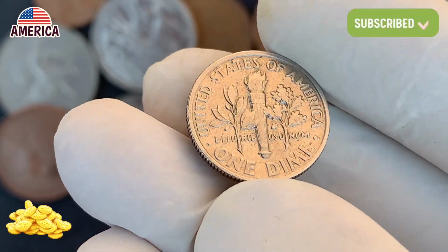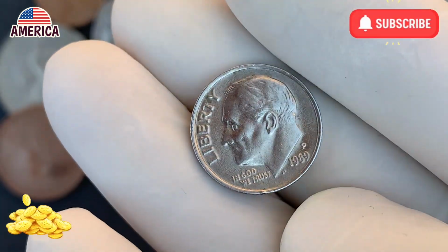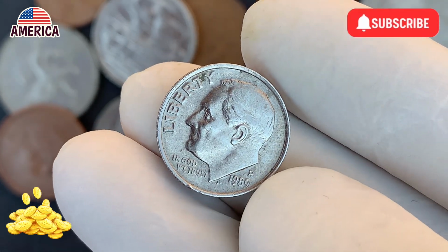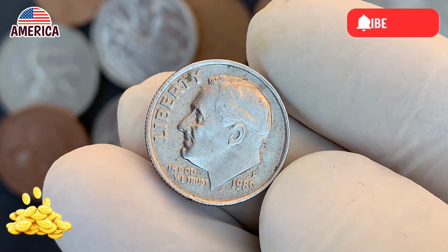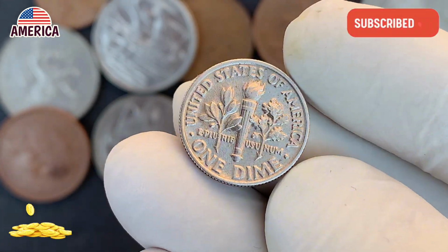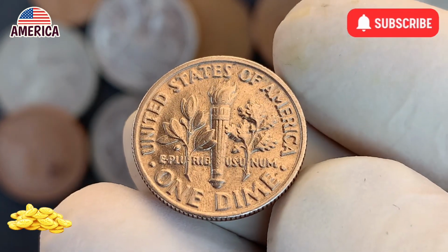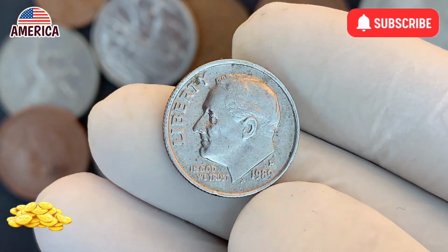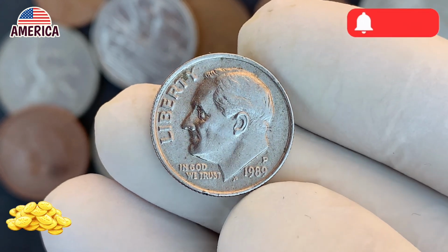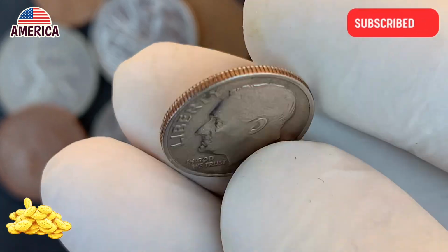Another error that can add tremendous value is an off-center strike. In these cases, the coin's design elements are shifted away from their ideal position, leaving blank edges or portions of the design incomplete. While an off-center strike might seem like a defect at first glance, in the world of error coins, such a misalignment is a sign of rarity. Only a very small percentage of coins are produced with this anomaly, making any off-center 1989 dime a standout among thousands of otherwise identical pieces.